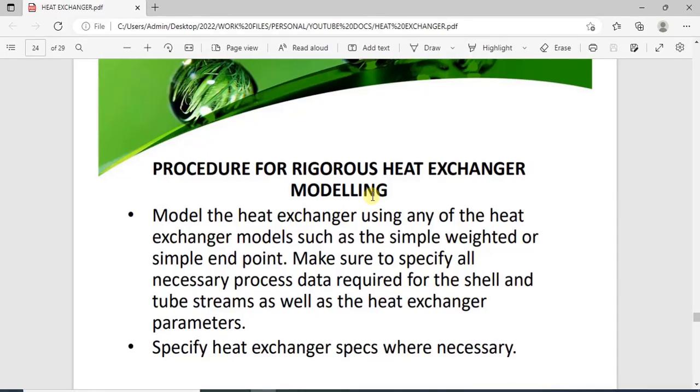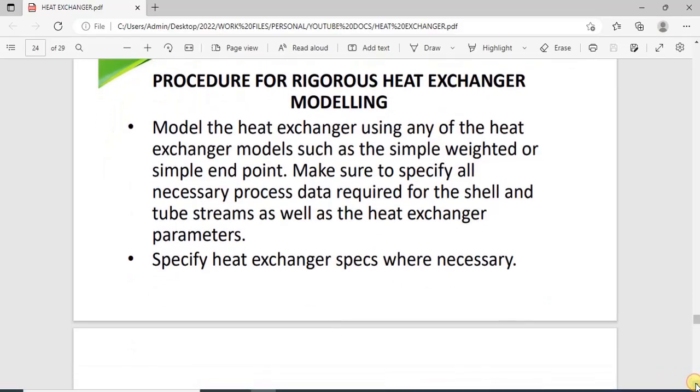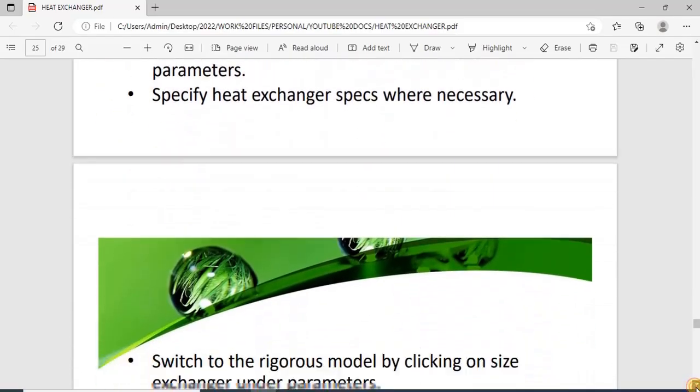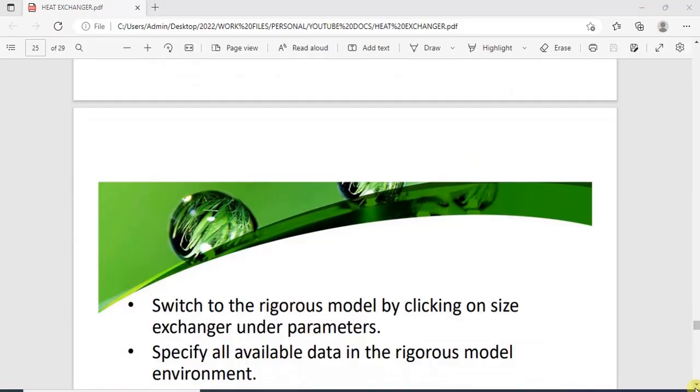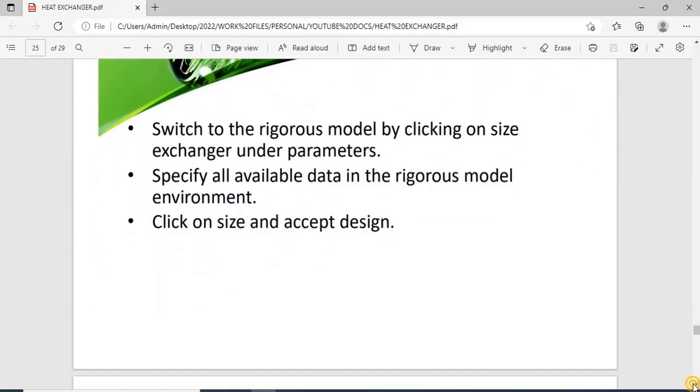So to model rigorous heat exchangers, first you have to model it with any of the other models. Then you have to specify any heat exchanger specs that you have. After you have modeled it with the simple models, you can then switch to the rigorous model, right?